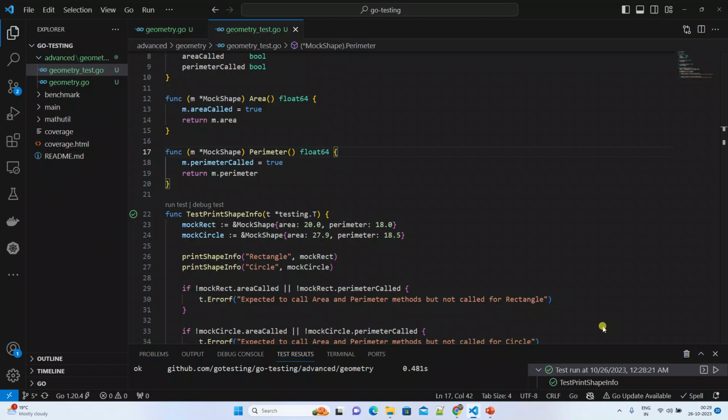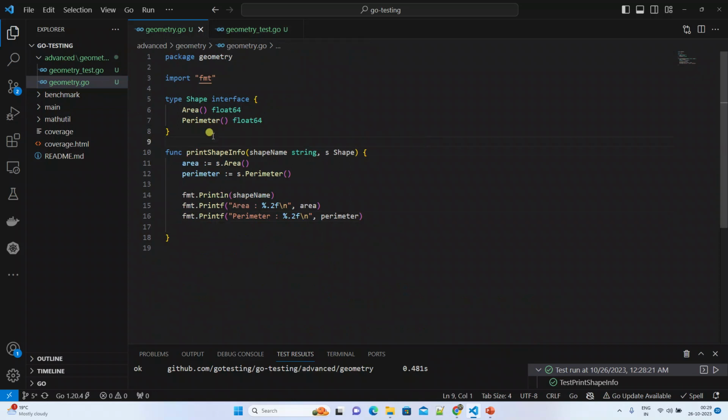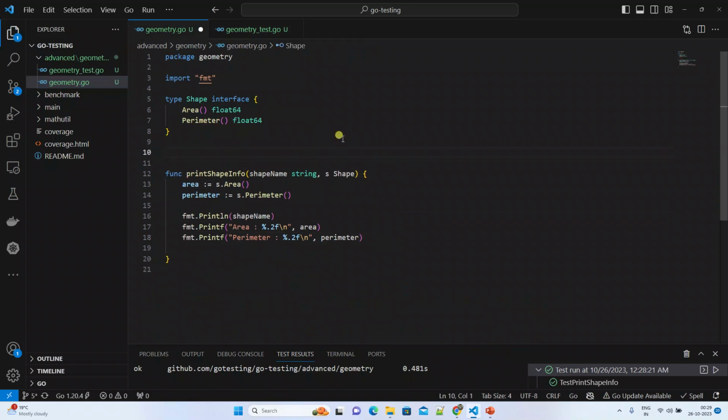Okay, rectangle. So from the shapes, basically what we can do is we can try to implement the rectangle and circle functions in here.